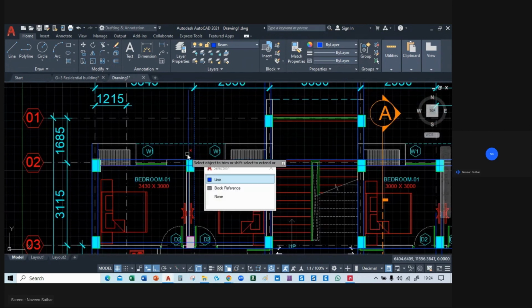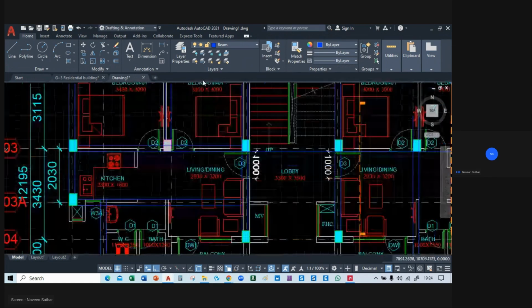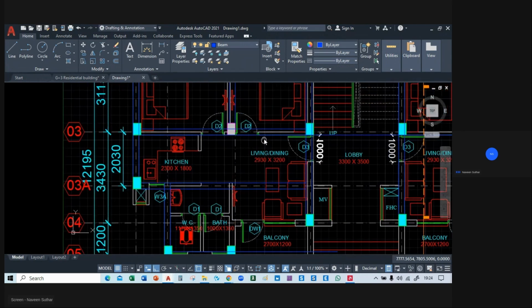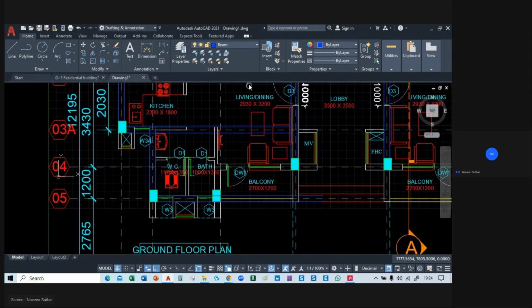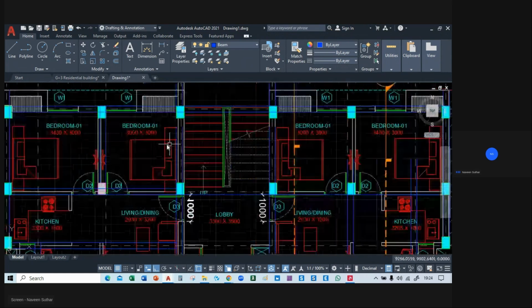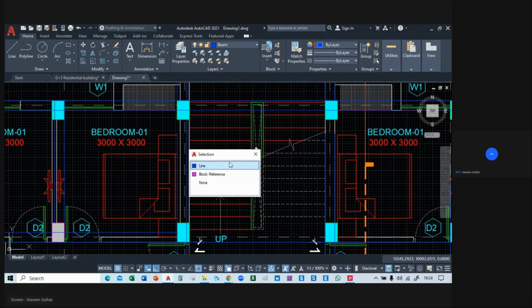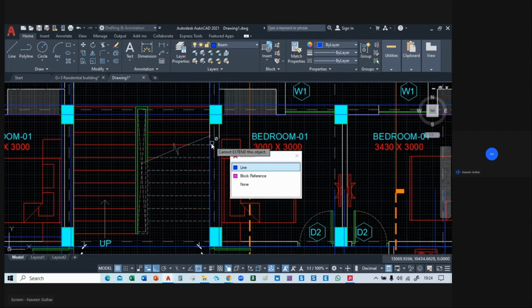And we will trim the lines, and we will delete this. And we will extend these lines, okay, and we will extend these lines.